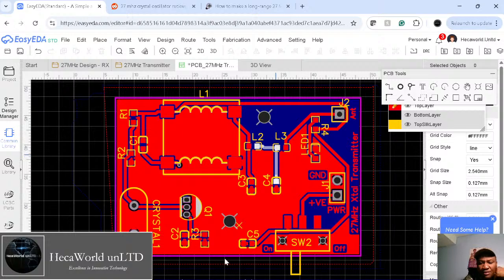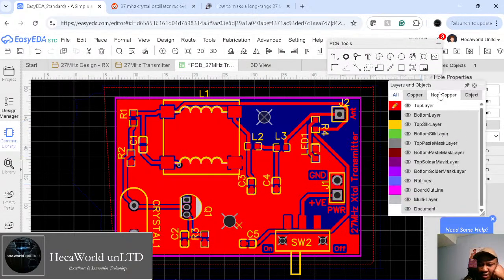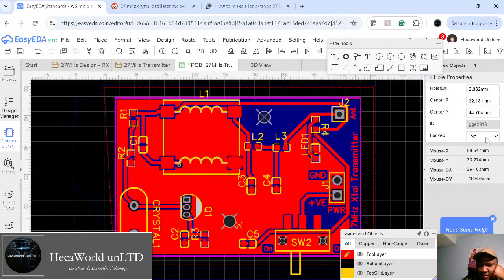So that's it. If I don't like the width, I click on it and I'll change the dimension of the hole. So right now it is at 2 millimeters. So I'm going to do 2.5. This is just to show you that you can change it. There's nothing really why we're doing that. So change it to 2.5.